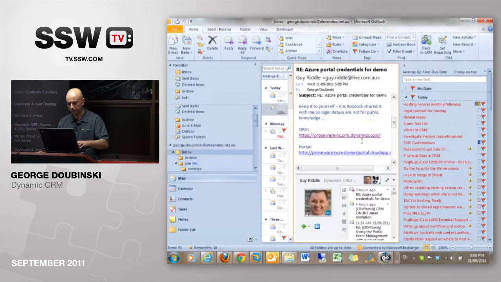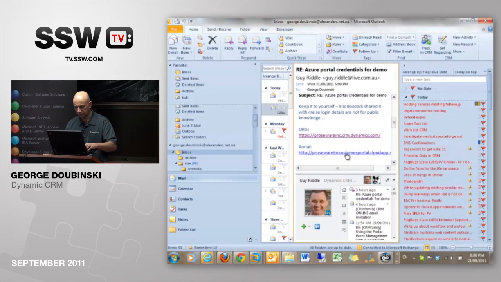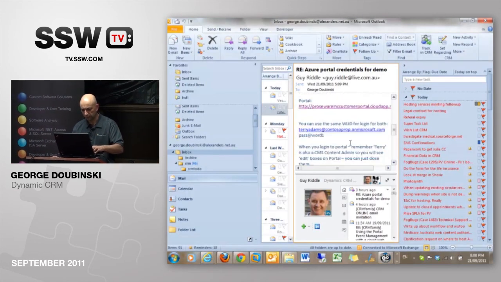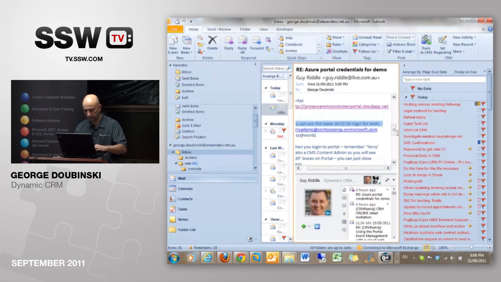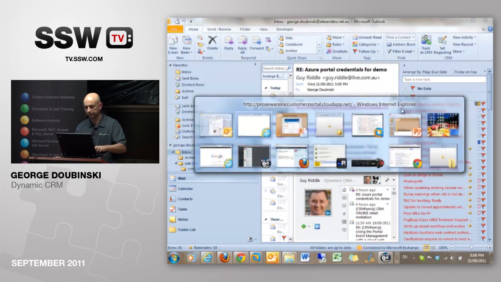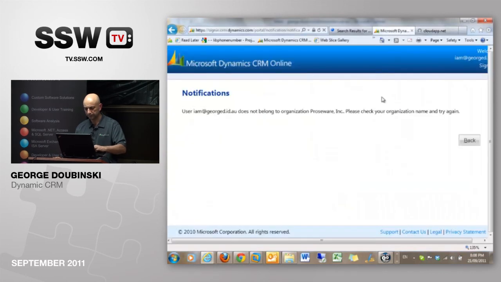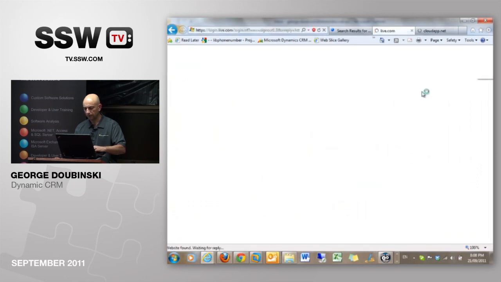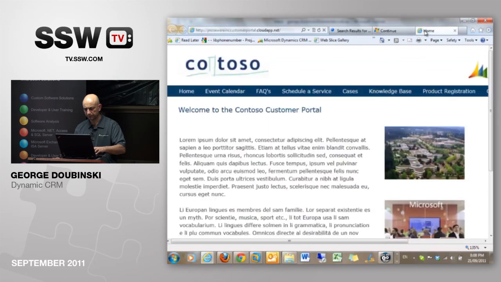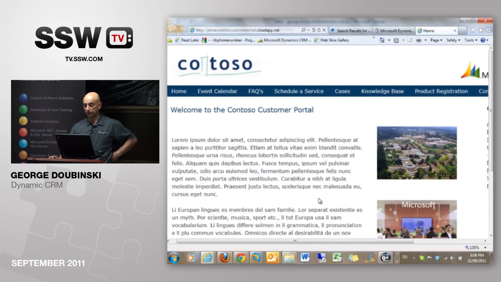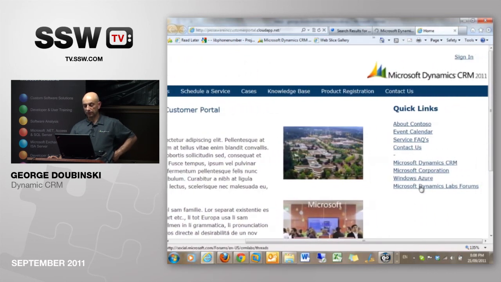That's the organization, and this is the portal, and this is the live ID. Yeah, I'll sign out. Here's the portal, Controls of Customer Portal. You've probably seen it before.